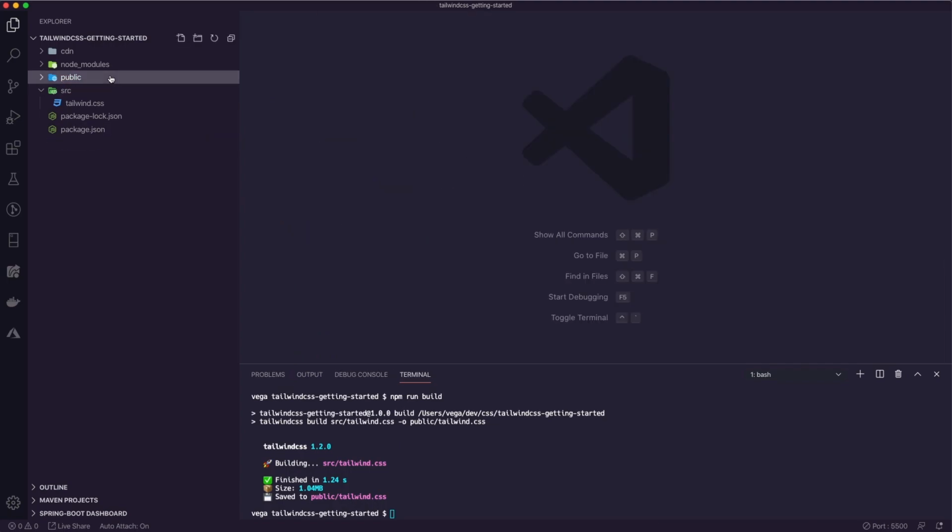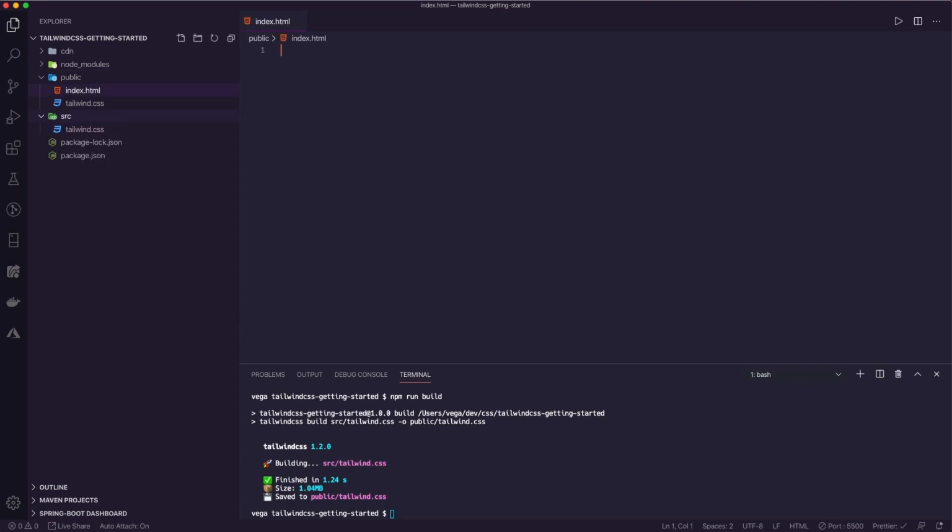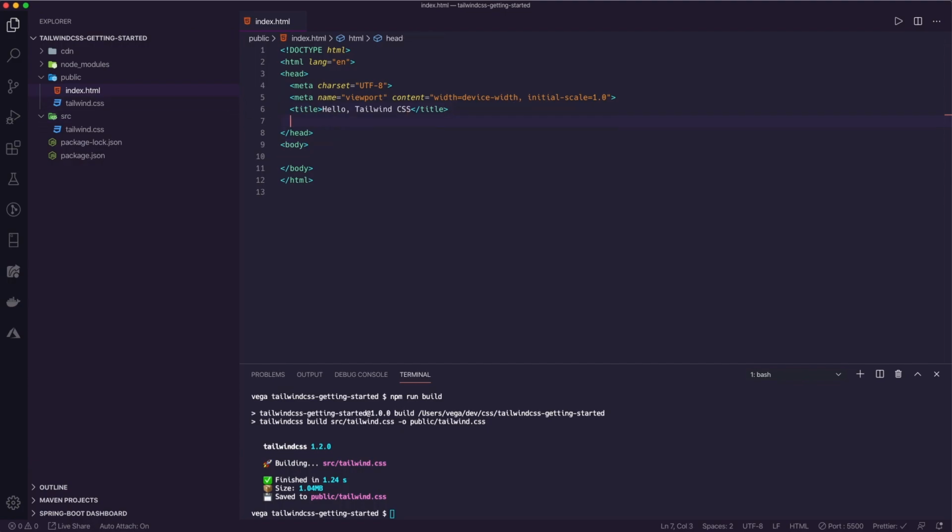So now in public, I can come in here and say new file, index.html. Again, I'll scaffold out an HTML. And this is going to say hello Tailwind CSS. And so now what I need to do is just refer to that CSS file.